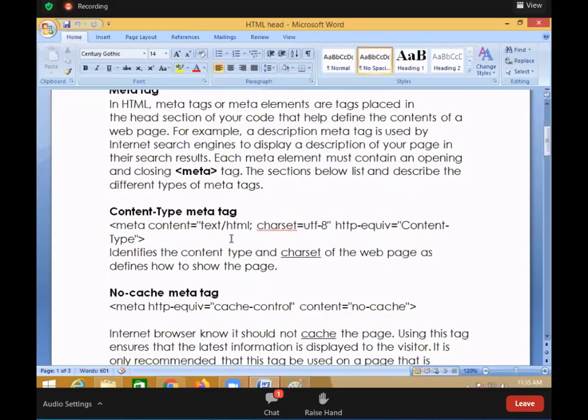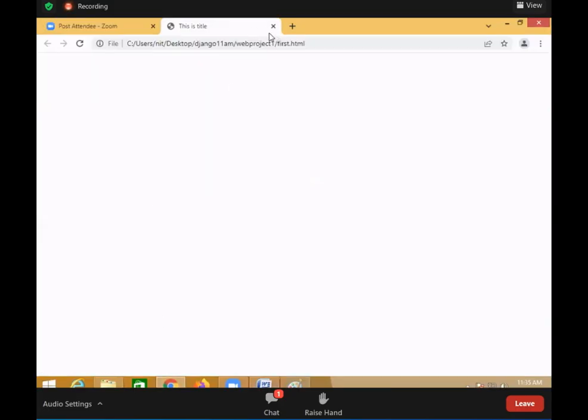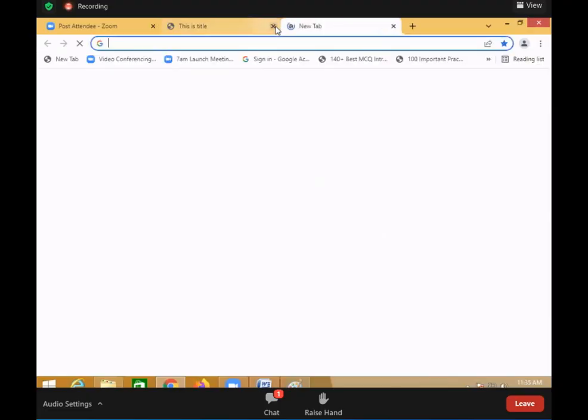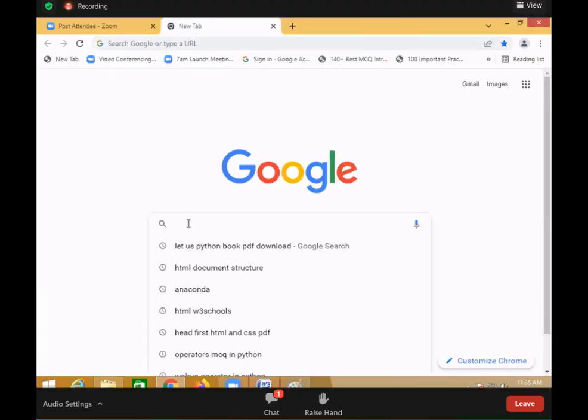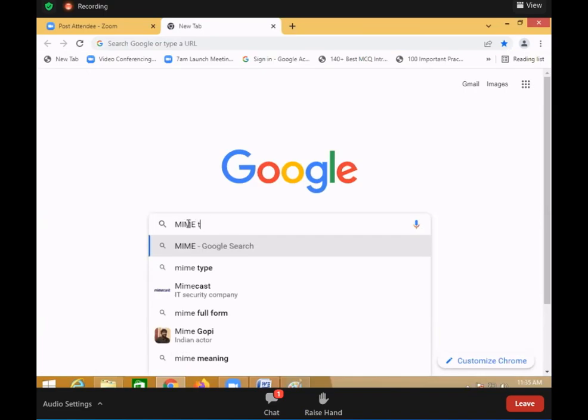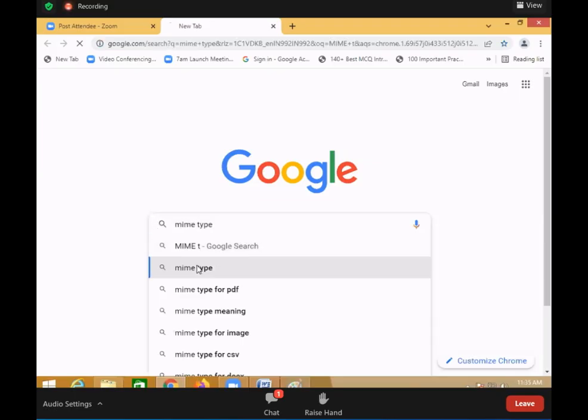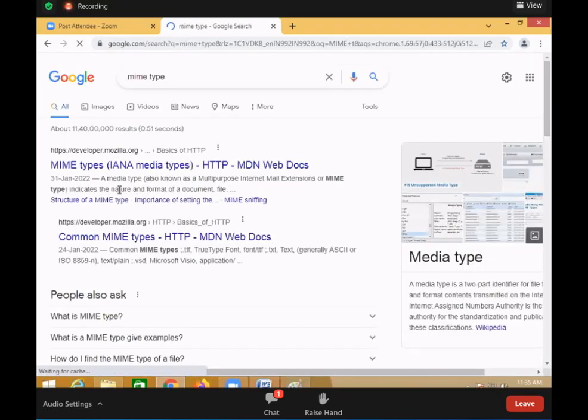So what do you mean by this content type? It is also defined as MIME type. What is the meaning of MIME in internet terms? MIME stands for Multipurpose Internet Mail Extensions.